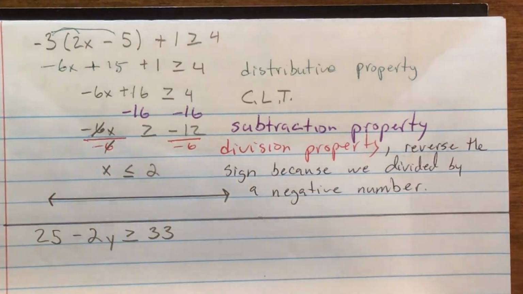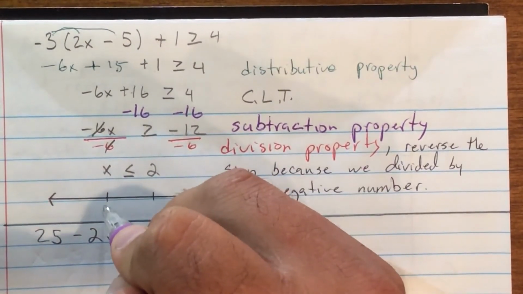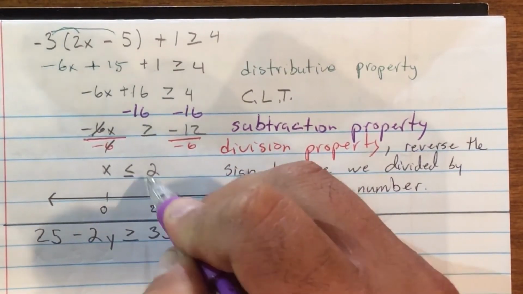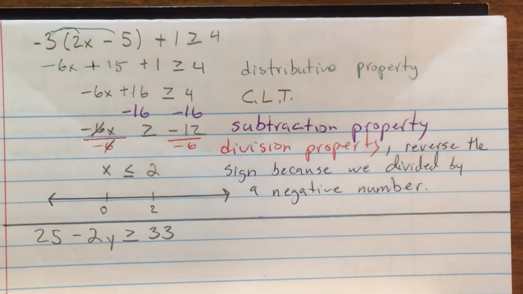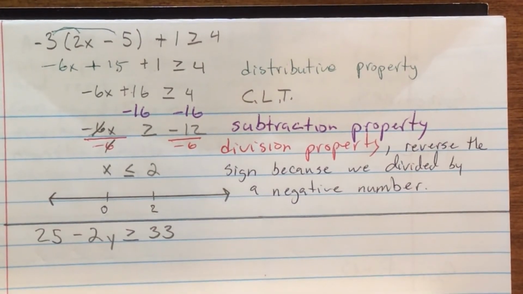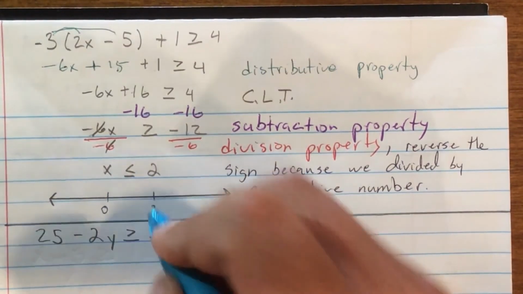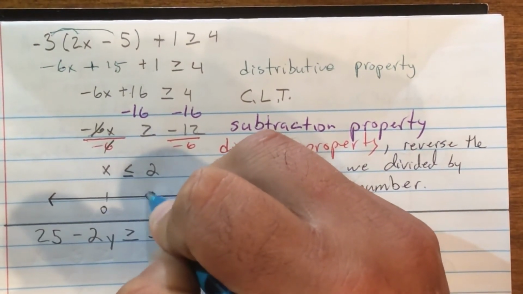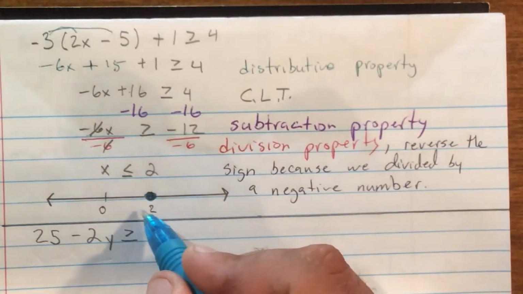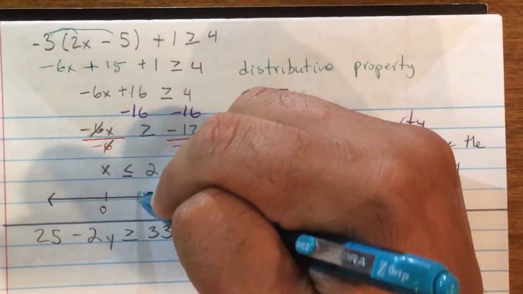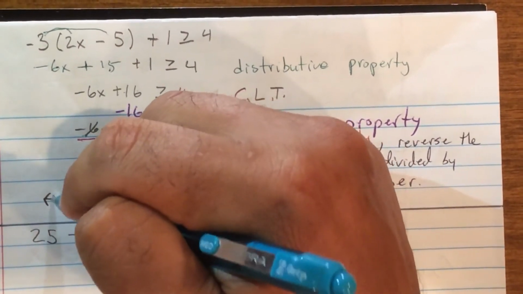So we're going to go ahead. We always want to relate our graph to 0 according to where our number is. So our number is 2, and we always relate it to 0. So we know that our inequality is less than or equal to 2, so it's going to be at 2, but it's going to be a filled-in circle because it's less than or equal to, and we know less than goes this way, so we're going to shade in this area all the way over here.